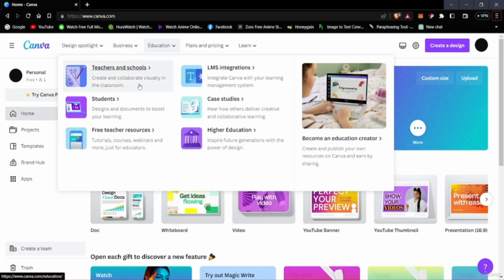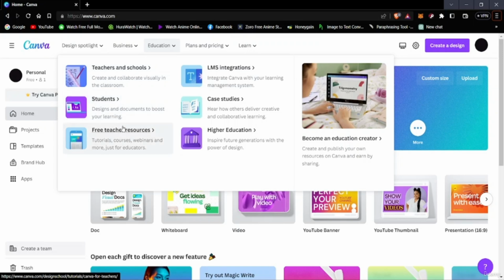Now in the education section, it's really important for students. They can actually present their assignments using Canva. They can create their assignments as well. So there's this option called Teachers and Schools. Create and collaborate visually in the classroom. Then we have Students, designs and documents to boost your learning.